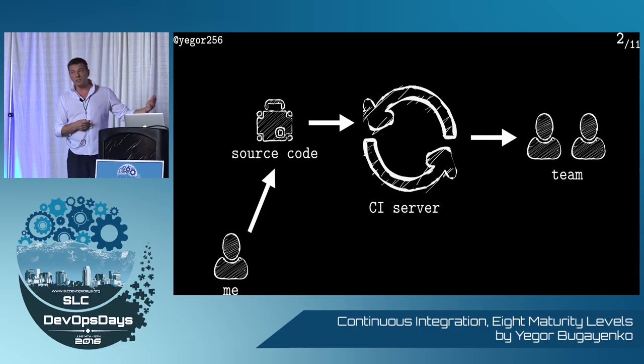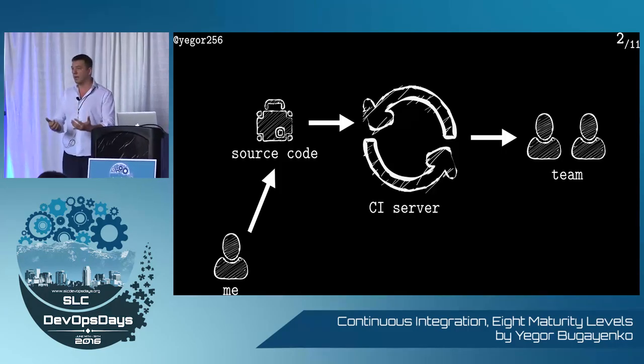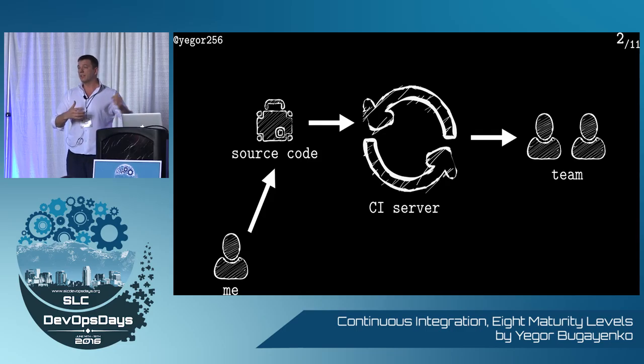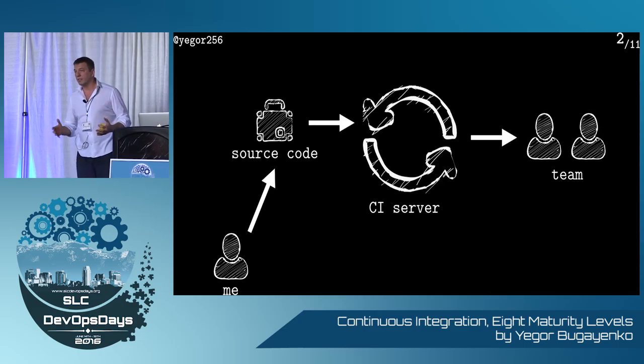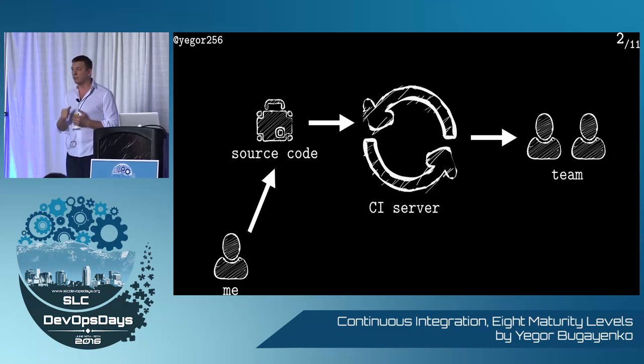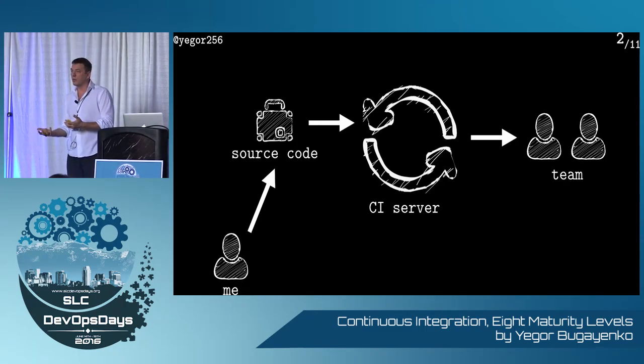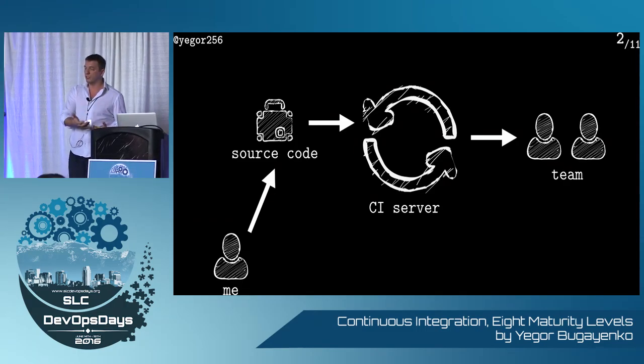And then whether it breaks or doesn't break, it gives me, and the whole team, the information about what actually happened. So ideally, in a properly configured setup, and if I'm a disciplined programmer and I don't make mistakes, then the continuous integration server will always indicate the green flag. It will always show that everything is clean and the product is still buildable. And it doesn't always happen. Sometimes the continuous integration server raises a red flag, and that's when the team has to do something and fix the problem which I just introduced.